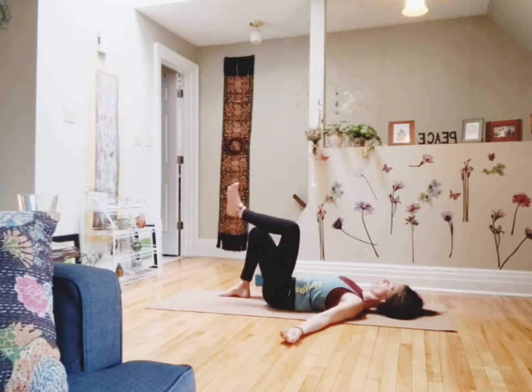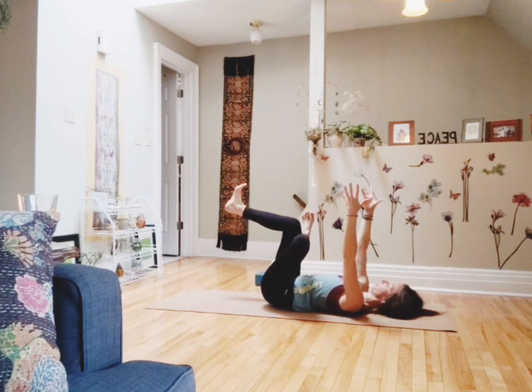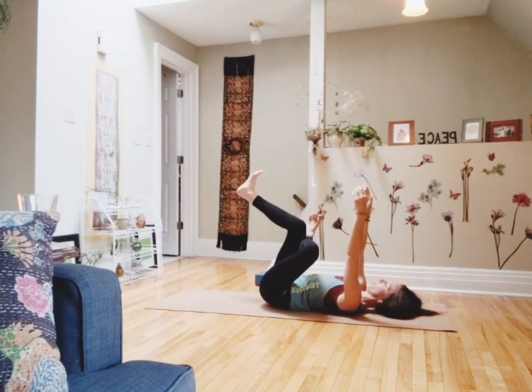Cross your right ankle over your left thigh. You're in figure 4. Lift your arms up to the ceiling and lift your figure 4 up off the ground. With your inhale, curl your figure 4 in toward your chest. Your hips might even lift up a little. And then exhale to release down. You'll just do a few of these.